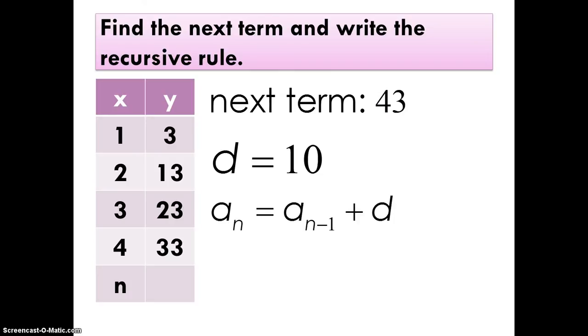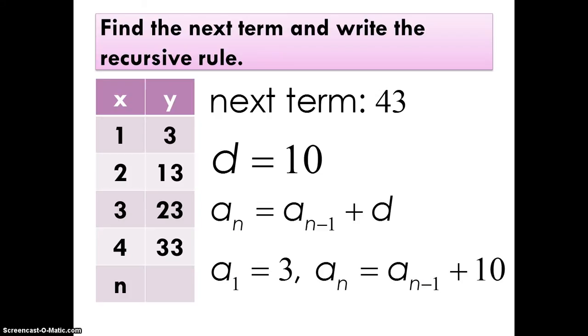So we're going to use our recursive formula for an arithmetic sequence, and you'll get a sub 1 is equal to 3 because that is our first term, and then a sub n is equal to a sub n minus 1 plus, and we already said our common difference is 10, so that's what we put at the end. And if you notice, a sub n equals a sub n minus 1, that will always be exactly that. The only thing you have to do is fill in what the common difference is, and you're done.